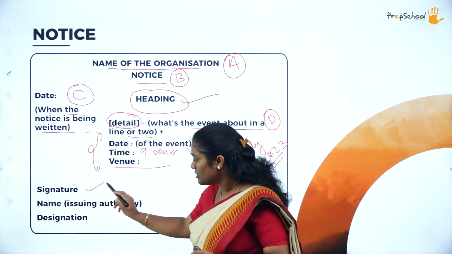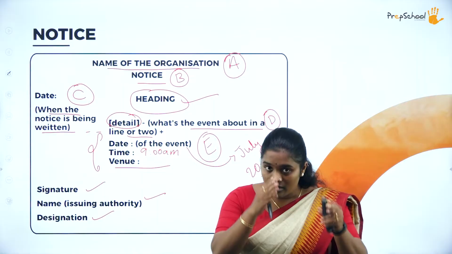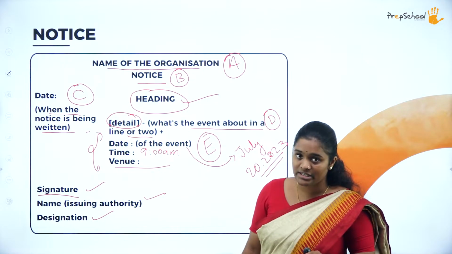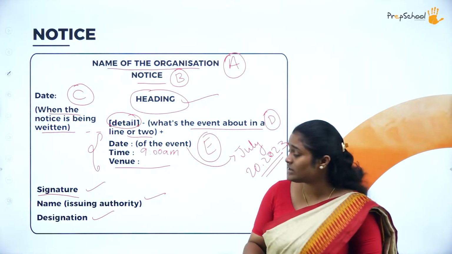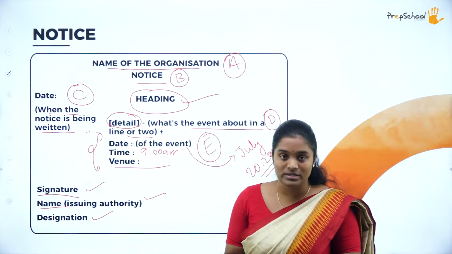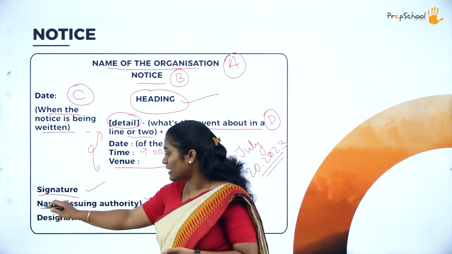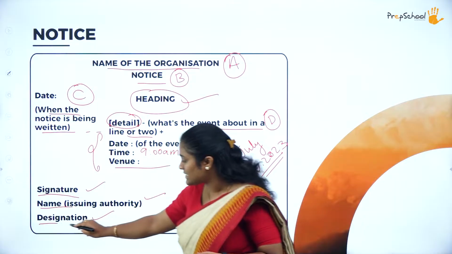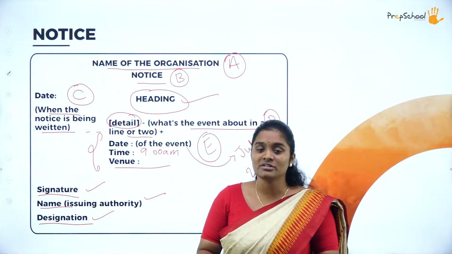However, the signature, name and designation must be at the left hand corner, after your margin. You put a tiny signature. If the name is given, you are so and so, you are Dilip, you are Kavya. If your name is given over there, write the same name. Imagine you are president of the students club, and your name is Dilip or Kavya. If you're Dilip, you will write Dilip, or if you want to write Kavya, you can write Kavya. Put a signature, name and your designation. You're president of the student club. On behalf of what you're writing, what is your position, mention it there.